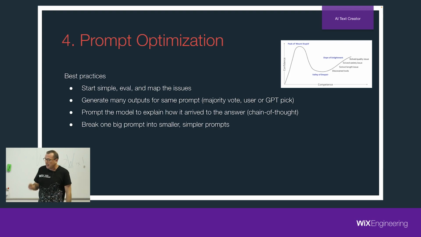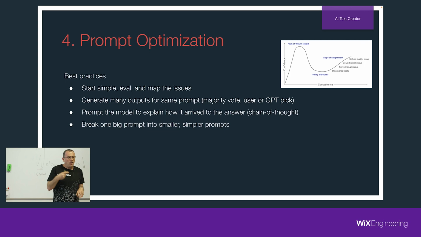The other thing I can say is that if you have a really complex task, sometimes it's pretty useful to take this prompt and break it down into smaller ones. It's much easier for GPT, sometimes like humans, to solve small tasks and combine them together rather than just a big task.